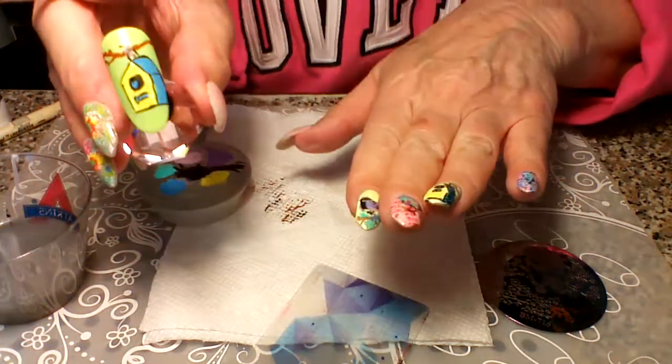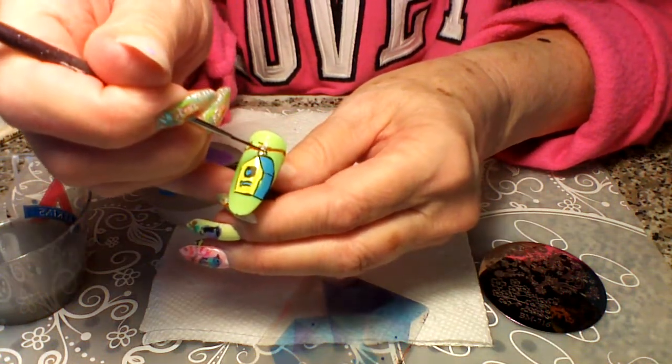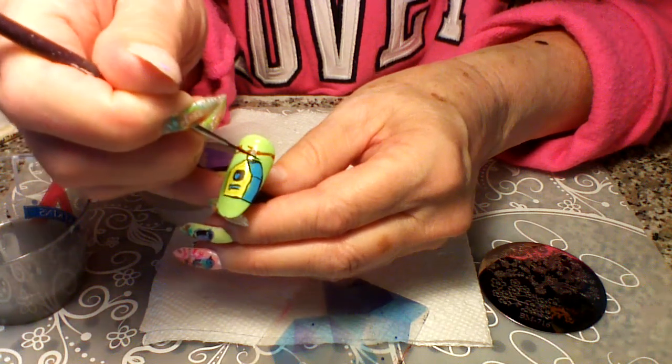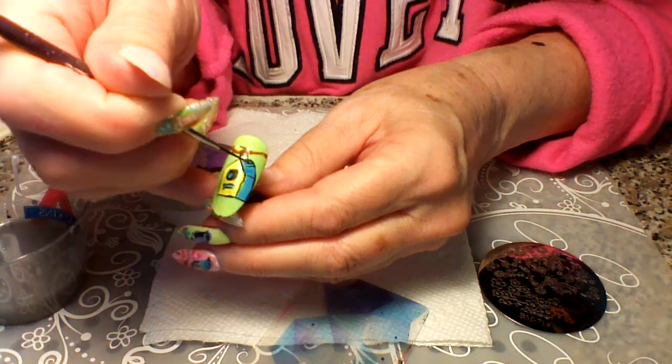So let me see how the lines are going. Yes. Okay, so it really doesn't matter. I mean, you could do the lines however you want. So let's just do some lines. And they don't even have to be perfect.